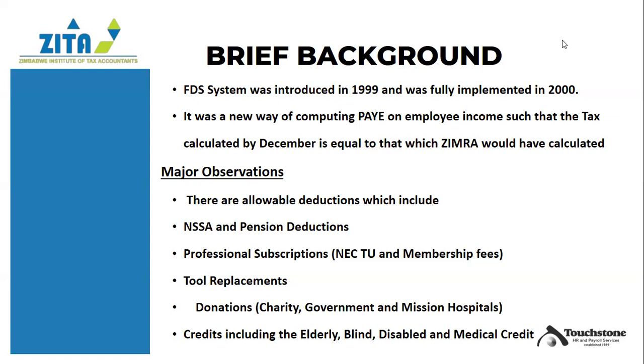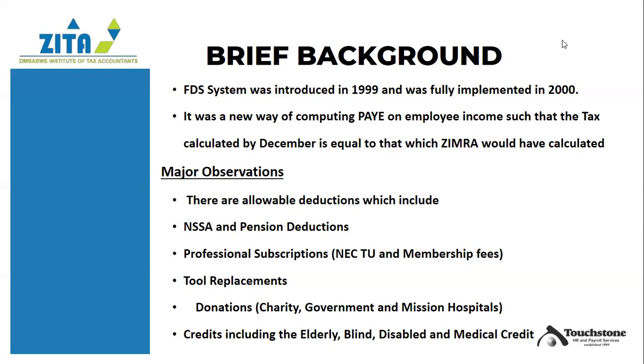You may even buy drugs, you may even buy equipment to be used within the clinic, within the hospital that you are actually working with. You may buy blankets that patients can actually use. Any donations that you make to a government initiative, a government institution, they also give you a receipt. That is an allowable deduction as well. And you can also donate to mission hospitals. If you are to donate to those, again, it's an allowable deduction as well under donations.